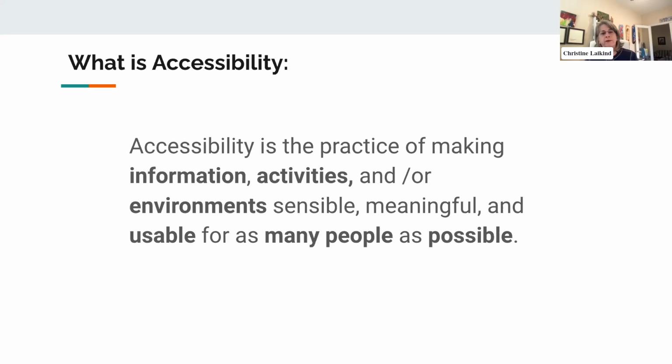I'm going to leave this up there for a minute because this is the overall overreaching message that I want everybody to keep in their mind when they think about accessibility. And accessibility, for me more than anything, is not just making things usable for people with disability. It's also about inclusion.